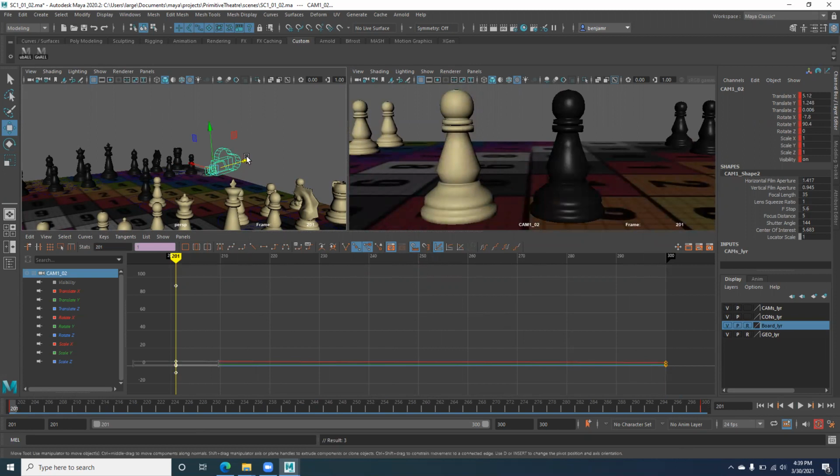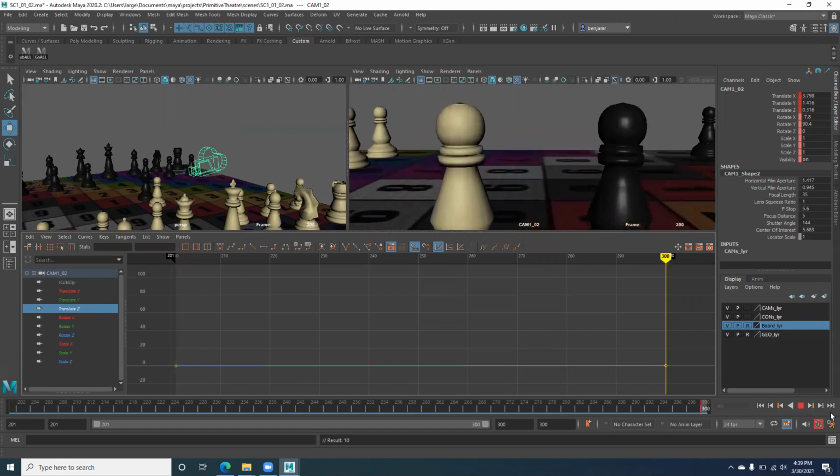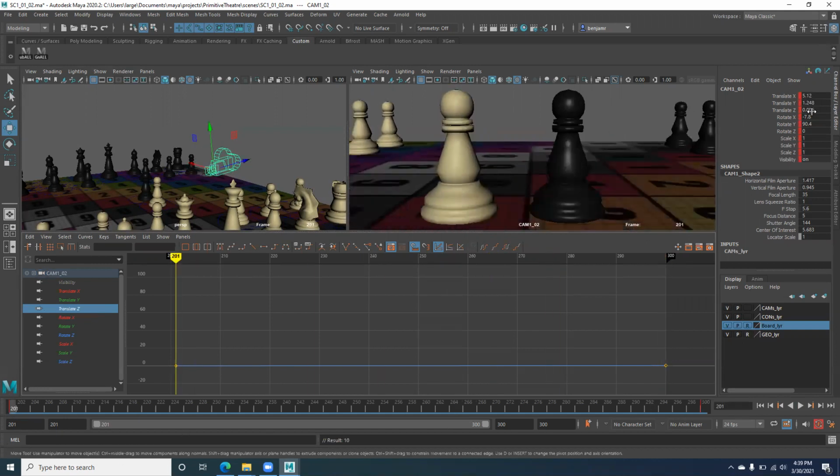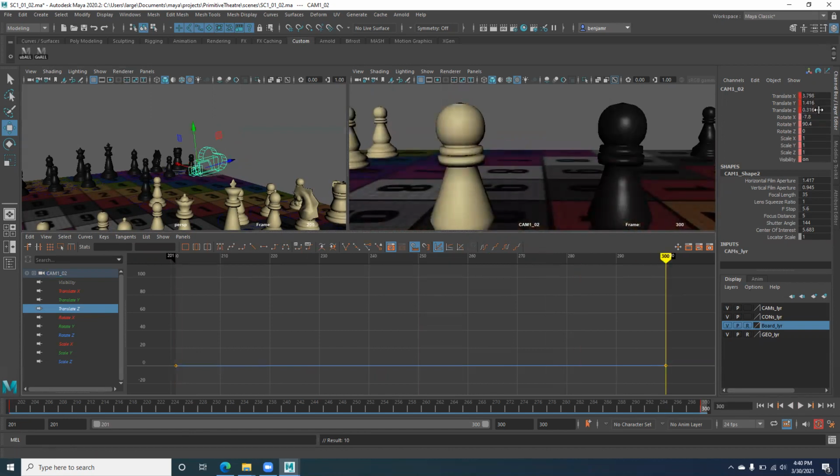I know I moved in the Translate Z. You can see that number change from 0.006 to 0.316, and then the other ones also changed. So working in the graph editor, if I wanted to compress this so I could see a little bit better, I'll show you a couple of tools.